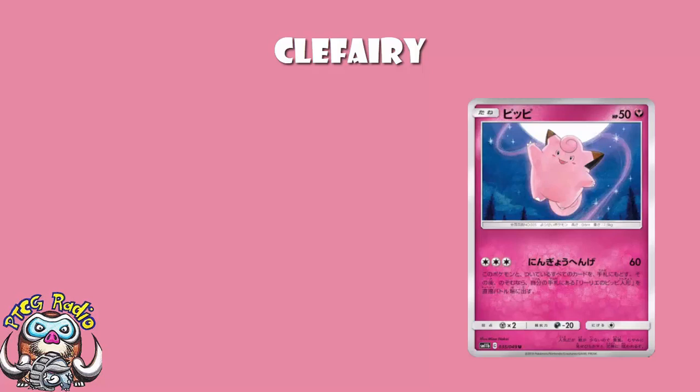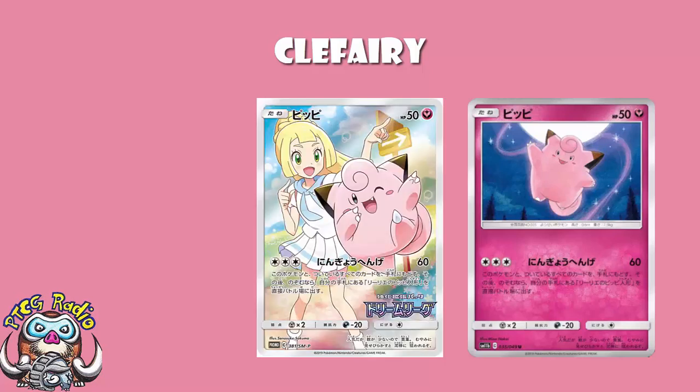Now, to be fair, the box promo for Dream League is this. And oh my goodness, it's beautiful. It's not actually in the set proper. You have to, over in Japan, buy a box of Dream League. Usually the box promos come out in North America, Europe, etc. as promos with free pack blisters or things like that. No word on how this is coming out yet, but it's beautiful and we love it.